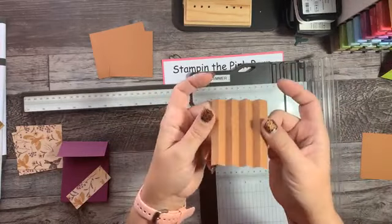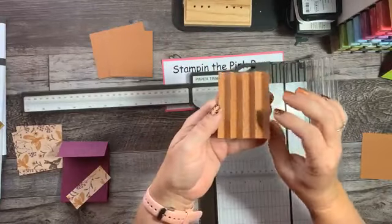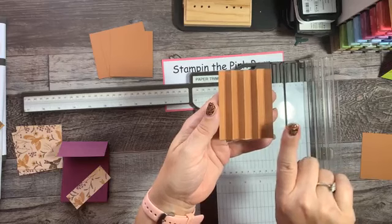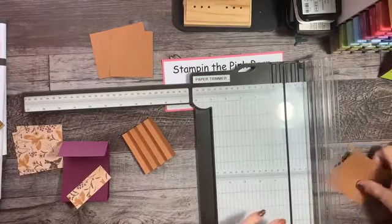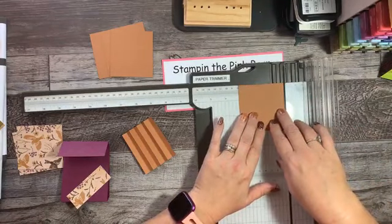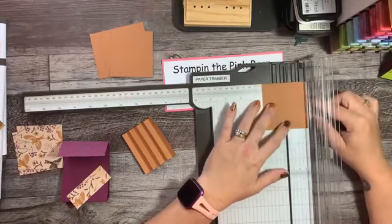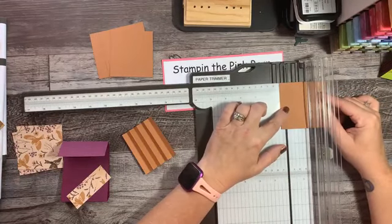Okay, so if it's like this facing you, that's wrong. You need to make sure it's like the valleys and the peaks with your peaks facing up at the end, okay? Then let's go ahead and do it to the next one. So make sure our 3-inch piece is at the top, which it is. And we're going to do this at 3/8.